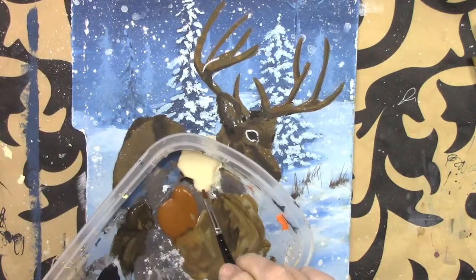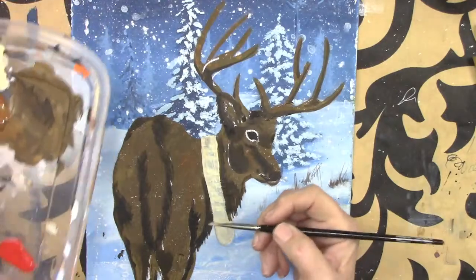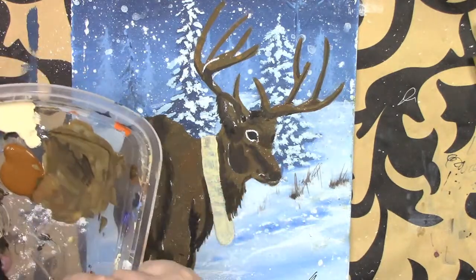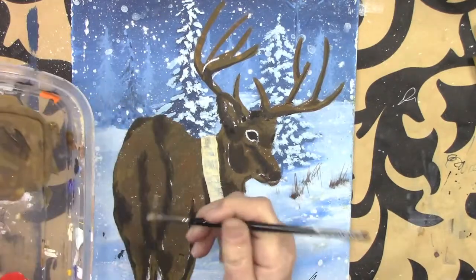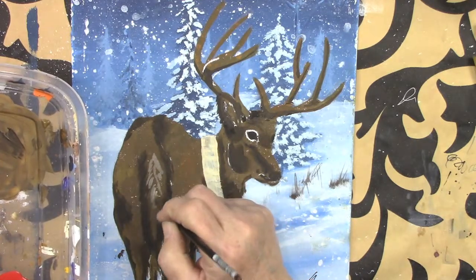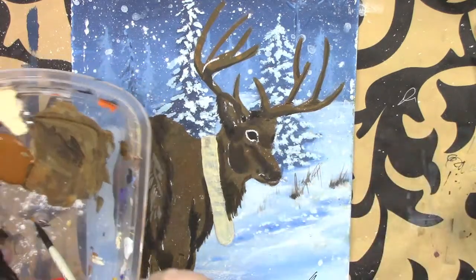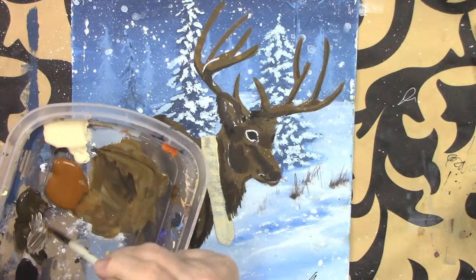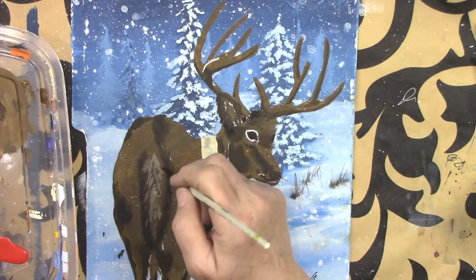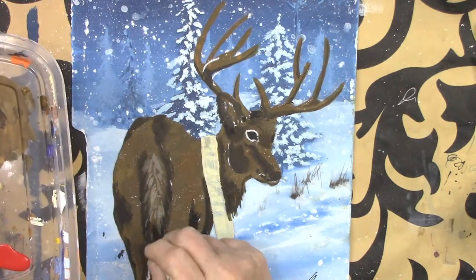Okay, now I'm going to add a little bit of this buff color with that brown, lighten it up a little bit. And now I'm going to start adding parts of the highlights. So he's got a little, that's kind of watery, a little bit more in his tail. I think I might use my ridge brush again. A little easier. So this brush. And you just have it going into that dark area too, so it looks a little fluffy.